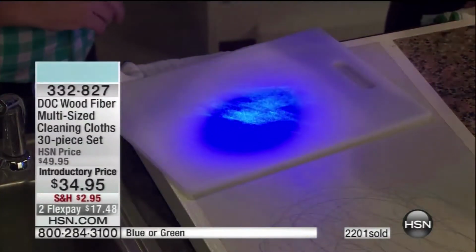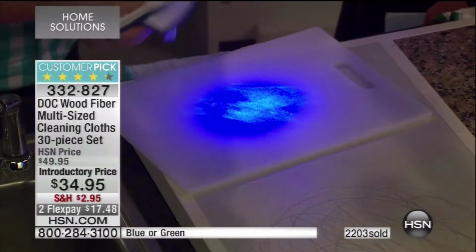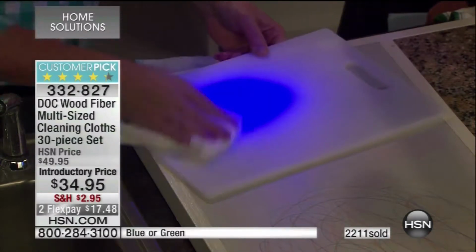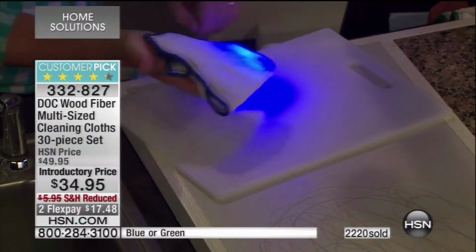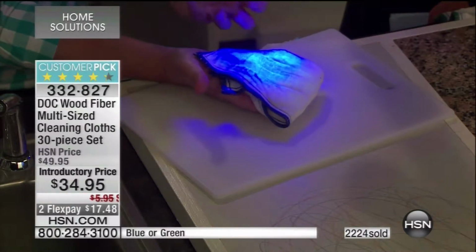Now, if you'll hold this light for me, Kathy, I want you to be the CSI person. I'm taking the dot cloth just with water. Now, watch this. I'm going to wipe, okay? Watch what happens. Where did it go? That's unbelievable. It's gone. Guess where it went? Watch. Boom. It's right in there. Take a look again. But now you can rinse that out, and then it rinses off of there. Exactly right. That's it. It picks it up.